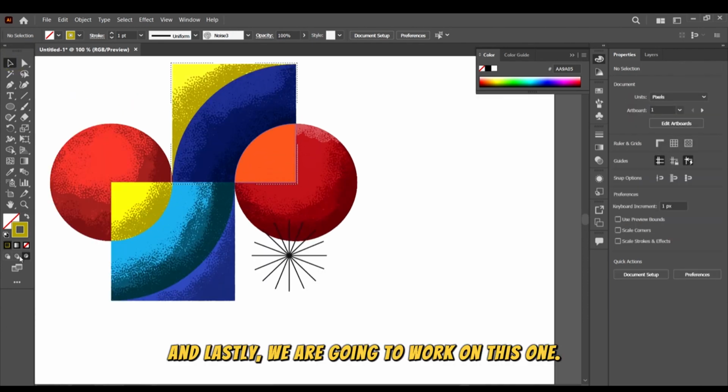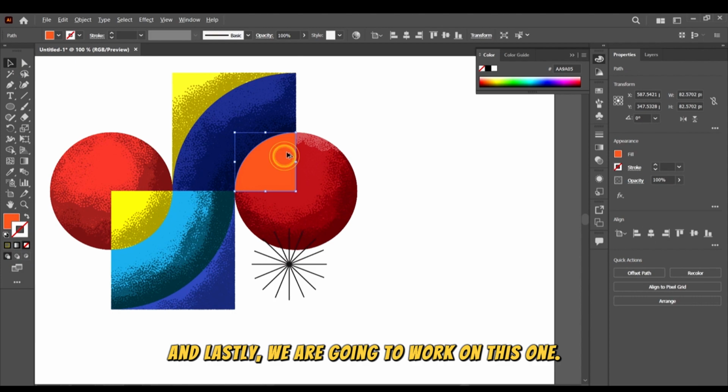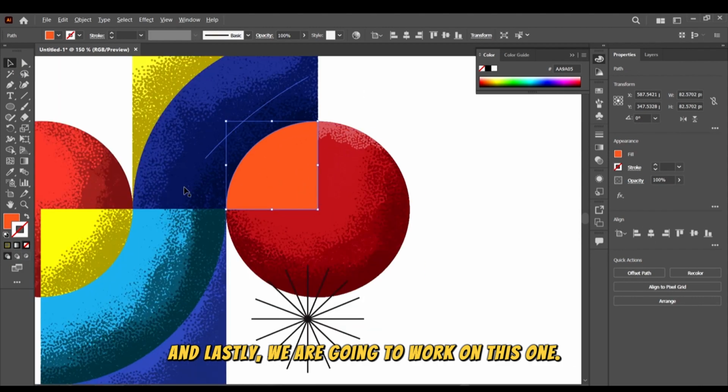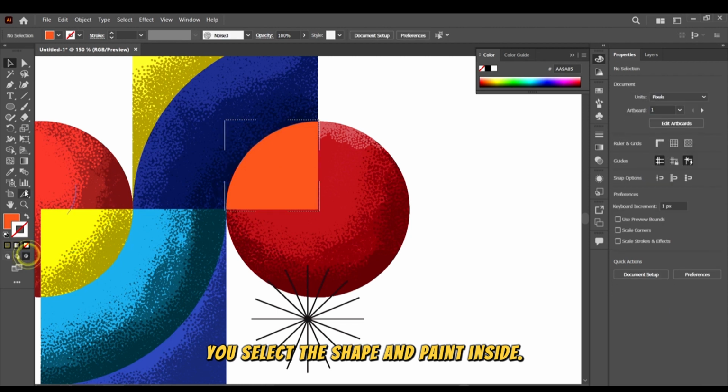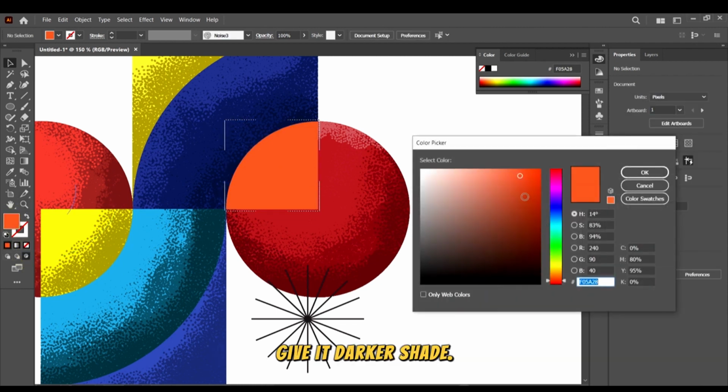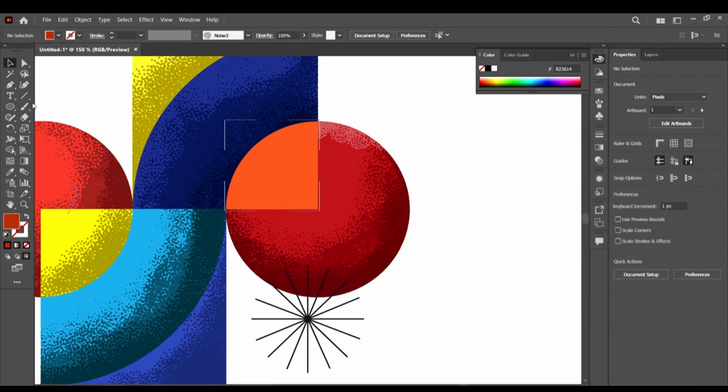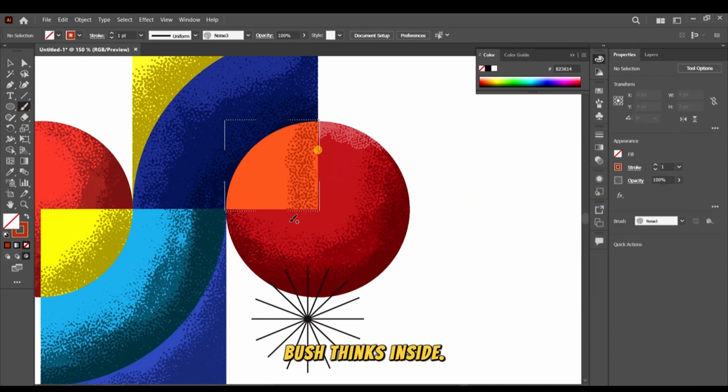And lastly, we are going to work on this one. So select the shape and paint inside. Then give it a darker shade. Select a brush, just paint inside.